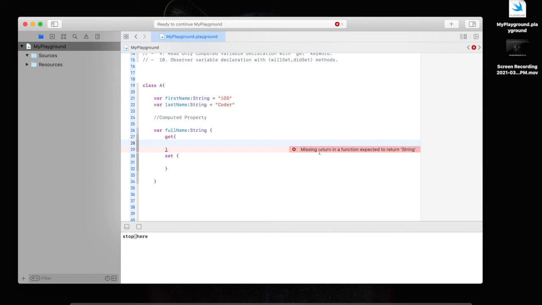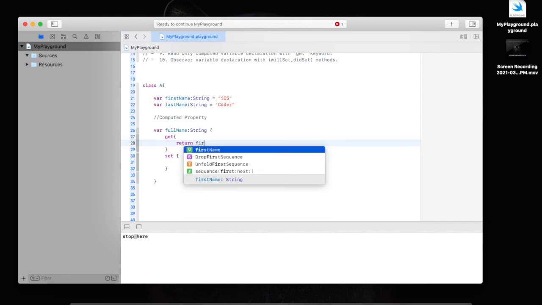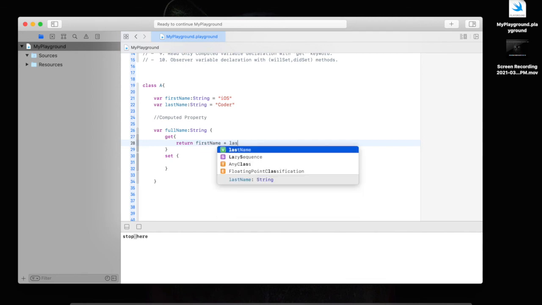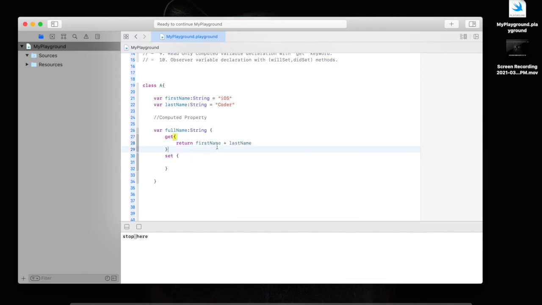string. So you can just imagine, if you are forgetting something somewhere and you are not comfortable with Swift at first, just try to learn and explore the error, right? You will love it because on each step it is guiding you, right? So I'm getting some value, like first name plus my last name, and that will be the result, right? So from other properties I'm getting some result also, right?